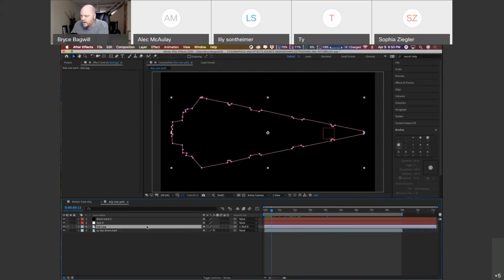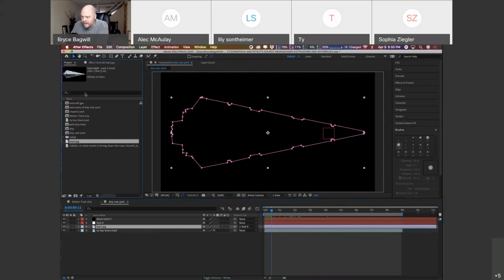If you remember, when we first brought our ship in, it was too big and we had to scale it down. So how big was the ship? Well, I'm going to go back to my project tab and go to top two, which is the name of my ship file, and it is 2560 by 1600. All right. So that means if we're going to steal this little cutout that we already did, then it needs to be cutting out from an element that is that size.